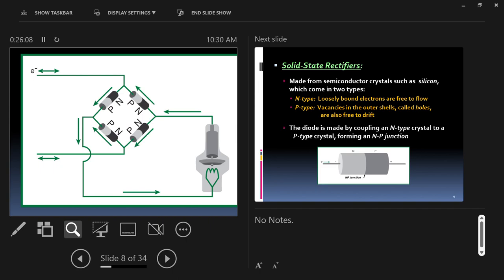The current coming in one way cannot go the other way. Alternating current sends it back and forth. For an instant, let's talk about electricity coming through from left to right — it's going to travel down, and for that split second it's going to try to go both ways. But the diodes only allow it to go one way. The electricity gets to a point where it wants to go down but it can't, because the arrow is pointing the other way.